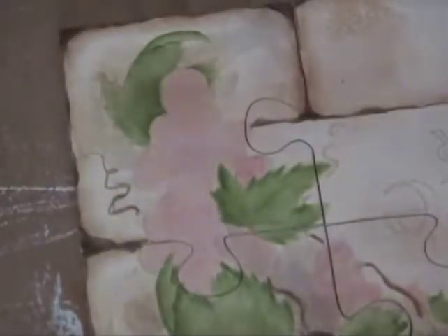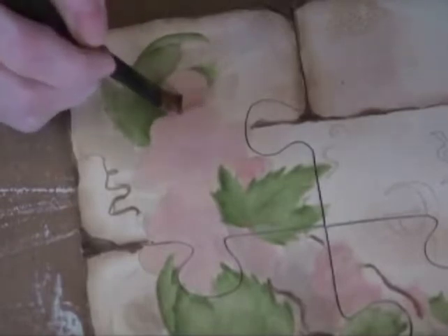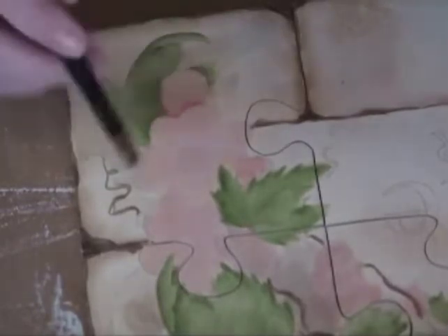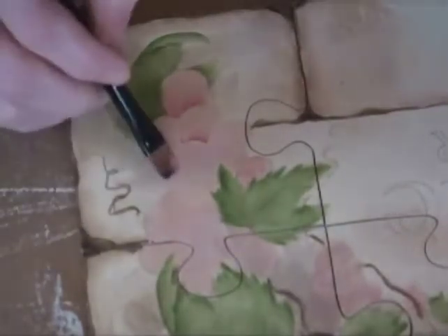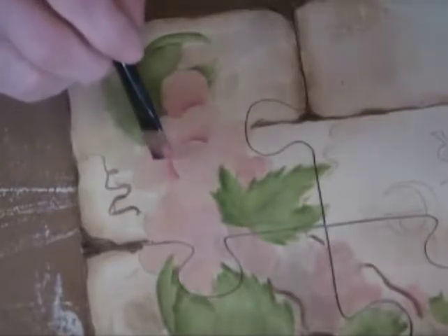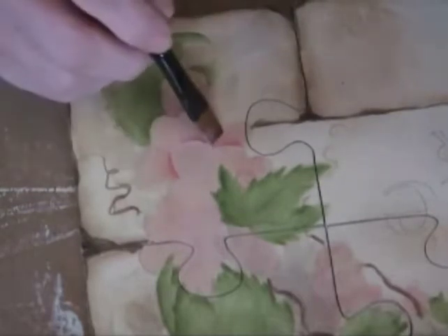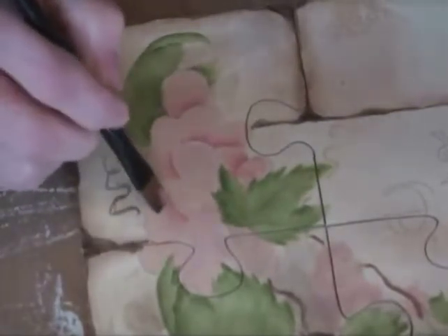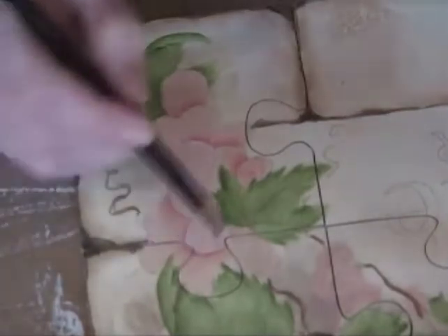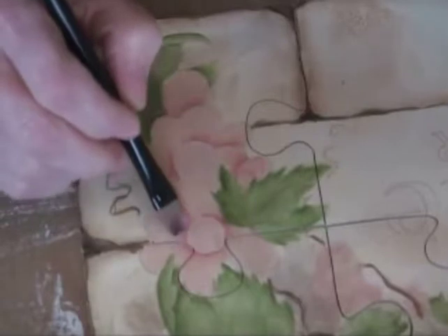Now what we're going to do is shade with mauve — just float. Float underneath the separations with the mauve color, keeping it round. Go ahead after you slice it in there, round it out a little bit. Don't cut through them while you're doing them because then they will wipe off your float. Establish all your little sections. Keep them round — if they're not round, then they're going to be funky-looking grapes.